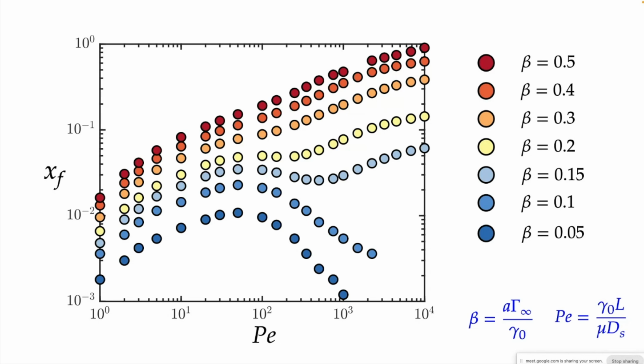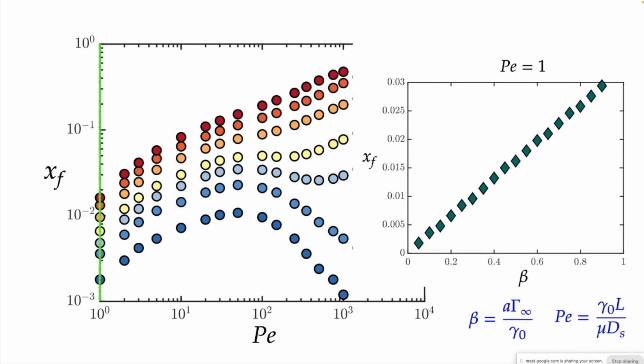So this I'll keep it for later. First, we try to understand what's happening in the low Becquerel regime. Again, in the low Becquerel regime, we try to see how XF varies with beta. And you can see XF varies quite linearly with beta. And we understand this again.